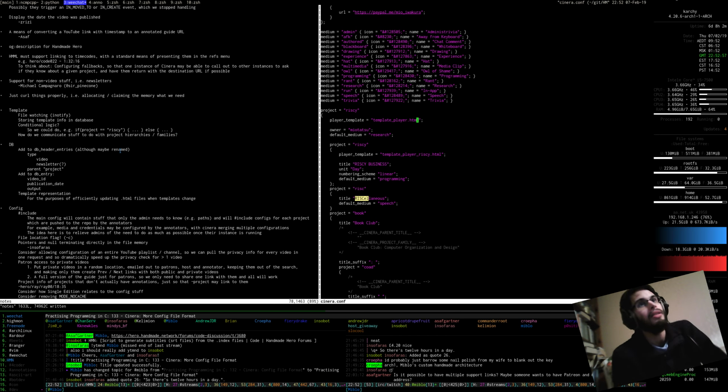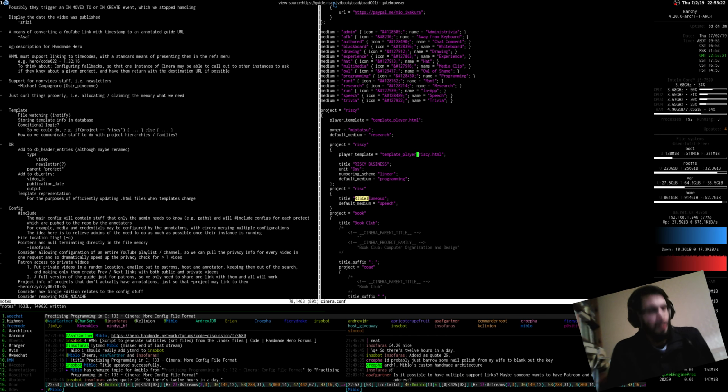So yeah, player template is this in this situation. I mean, but then again, when we have this project hierarchy stuff, the search template could conceivably contain a tag, couldn't it? It could contain a tag that is the hierarchical nested list stuff.